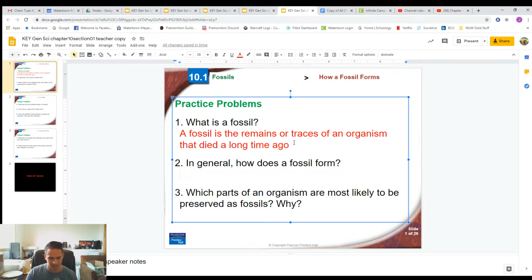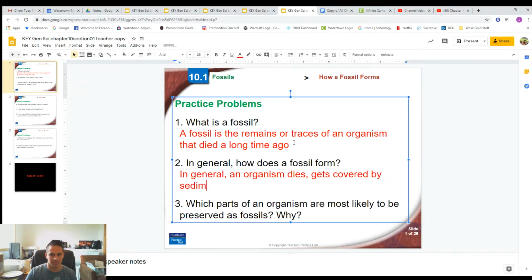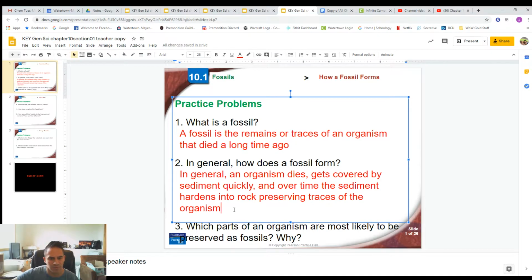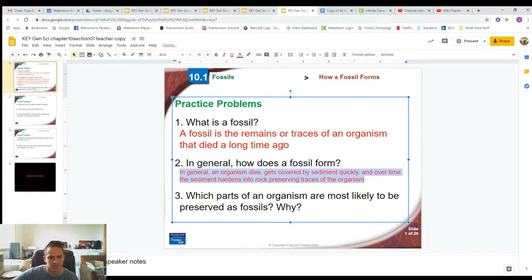So we'll say, in general, an organism dies, gets covered by sediment quickly, and over time the sediment hardens into rock, preserving traces of the organism. And let's change our font here to be a little bit smaller so we don't run out of space because I type a little bit too big.